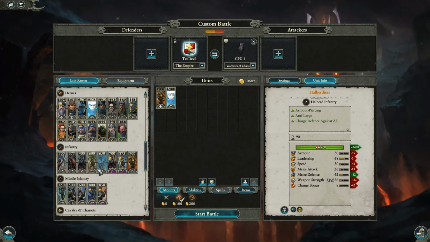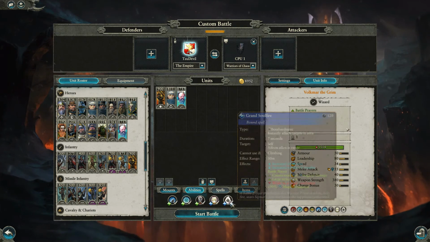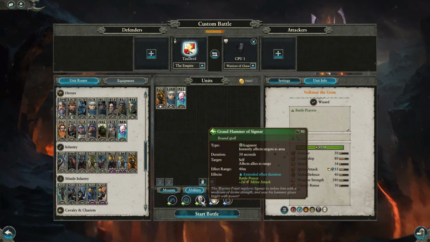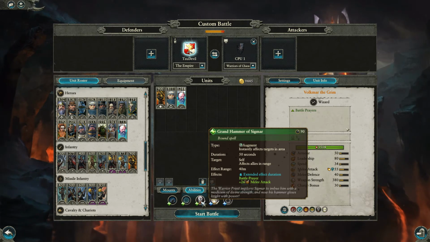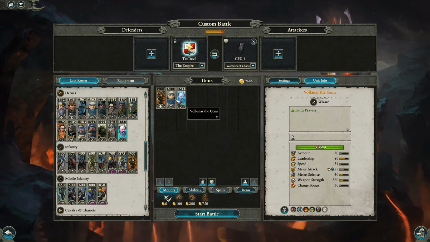You put your Warrior Priest with Volkmar the Grim because he has those same abilities, the Shield of Faith and the Grand Hammer, and those will stack. 26 melee attack, so that's 52 melee attack. Whew. And this lasts for 50 seconds. Oh my god.